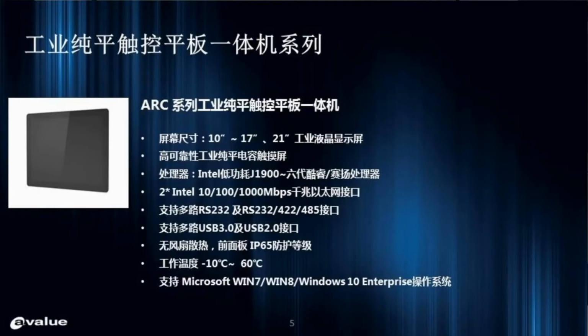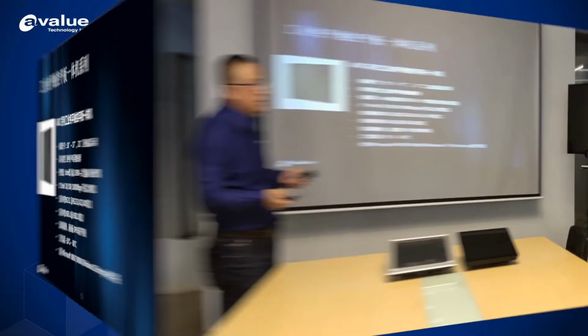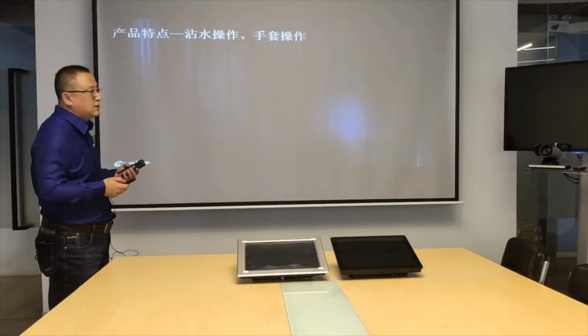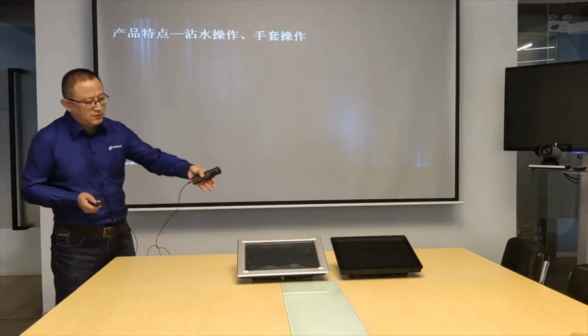We used a multi-point capacitive touchscreen that's both ultra-reliable and industrial. As for internals, we used the energy-efficient Intel J1900 all the way up to the 6th and 7th generation Core and Celeron chips. It's compatible with the entire line of Windows 7, 8, and 10 operating systems. So at this point, why are we so adamant about introducing the Ark series?